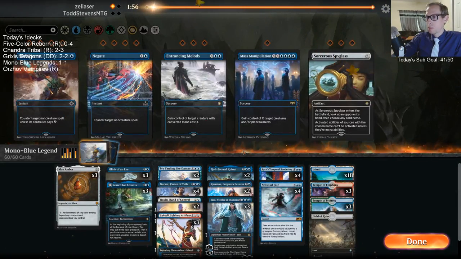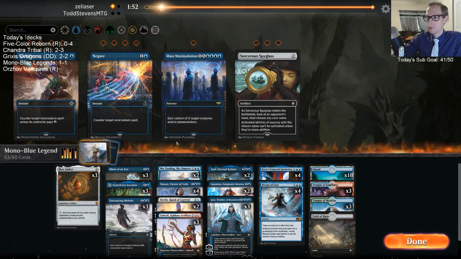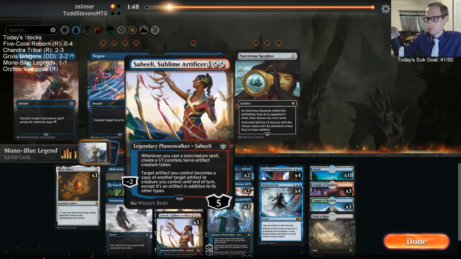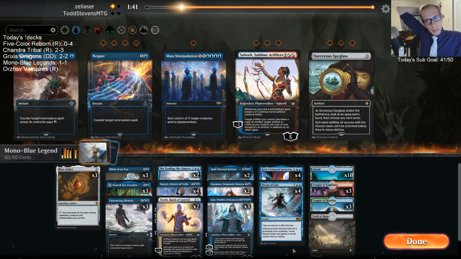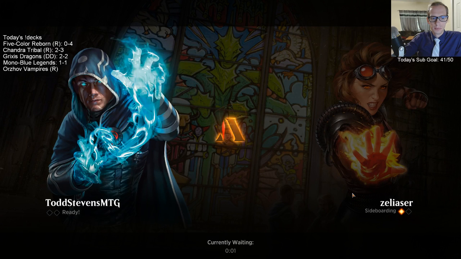Saheeli has certainly been the most disappointing card that we've had, that's for sure. Do I want Spell Piercer and a Gate for this Boros deck? Probably not. Hey, Fierce Awakening. GGs.